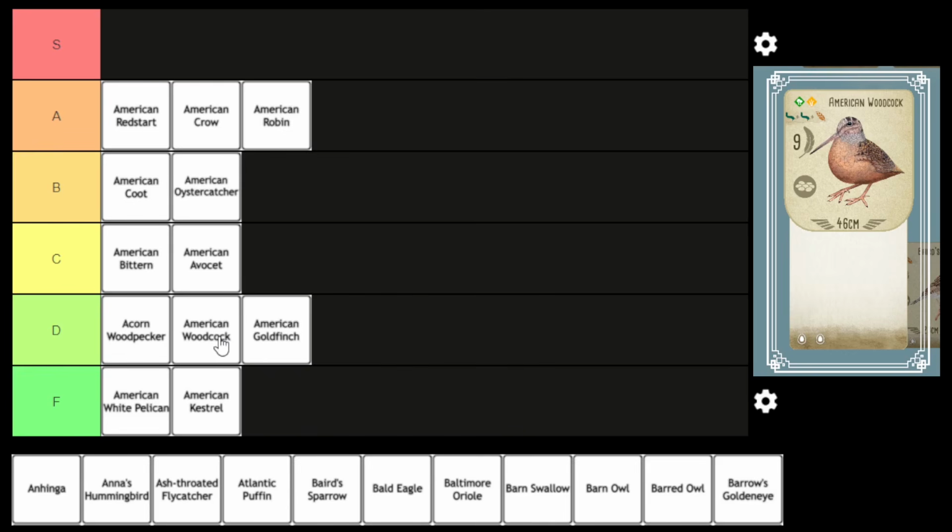I think it's in desperate situations, say if you need a forest bird, this can also kind of fit the bill. And the way I think about it is, with 3 food, if you keep a grub and a grain, you gain a grub and you play this, it's 2 rounds for 9 points, so that's an average 4.5 points per round or per turn. Still pretty good value. So I think desperate D tier sounds about right.